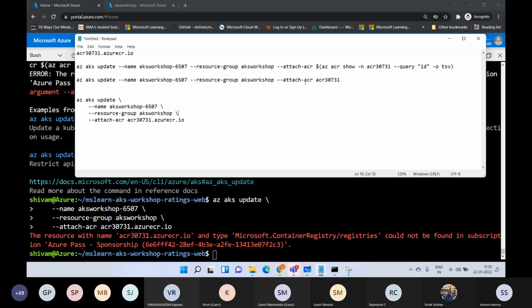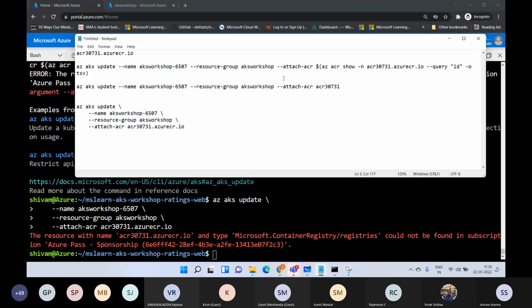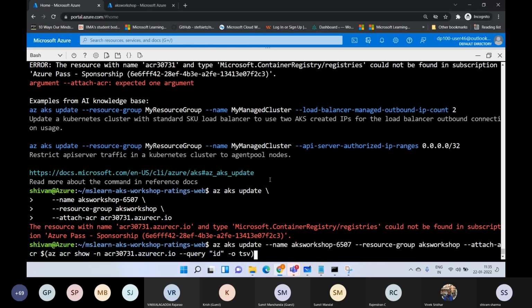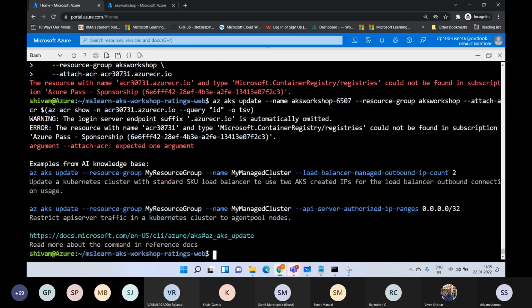Okay, now I think this is the reason I was giving it the other way around. And I am pretty sure the resource is there in the same subscription and it's next to each other. Okay, so just go to the backup deployment and we will continue over there. No issues. Now I'll just show you the backup.